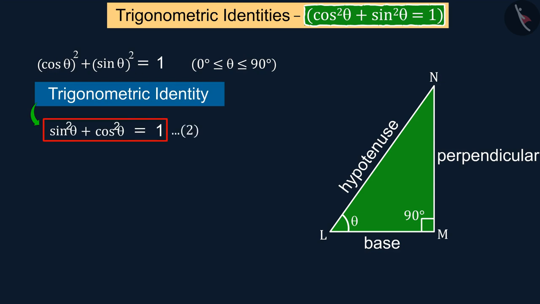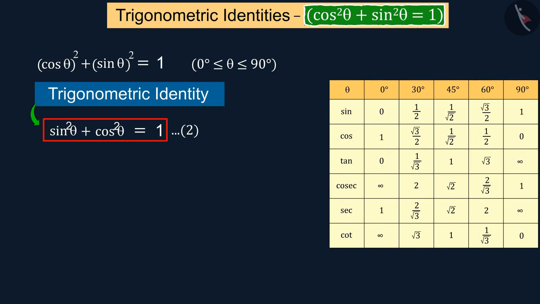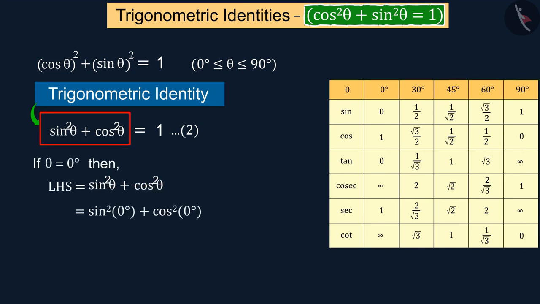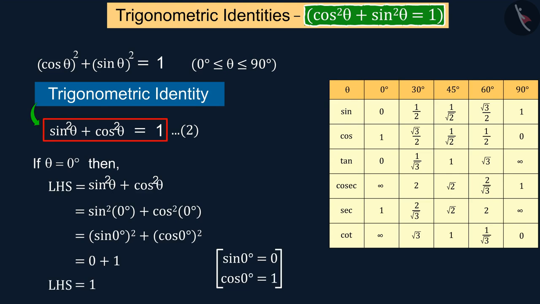Let's see that this identity is verified between 0 degrees to 90 degree angle. Put the value of 0 degrees of theta in the left side of equation 2 for solving. Then, with the help of trigonometric ratios, we get the value of the left side as 1, which is equal to the right side of the above trigonometric identity.